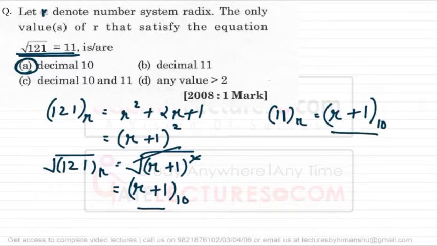But one thing that we can note here is, what cannot be the value of r? Since you are using 1 and 2 as valid symbols in this number system, 2 cannot be the base of this number system. The base must be greater than 2. So what is the answer going to be? Any value greater than 2 is going to be the correct option.